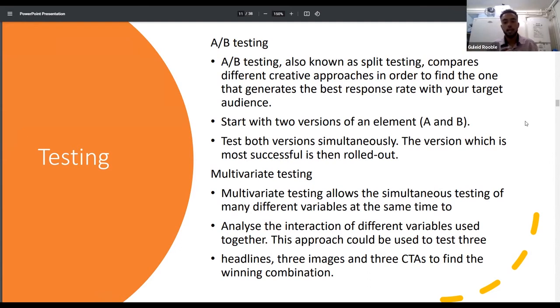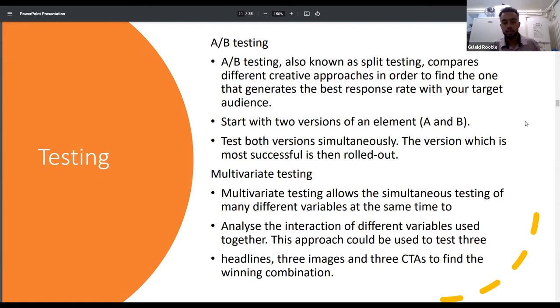Regularly, this allows you to determine different variables at the same time, and analyze the interactions of your consumers. So for instance, the headline that you put up with the post, maybe you put three or four different images, the CTA, which stands for call to action, so what you want your consumers to do. You can analyze that and find out the winning combination. By testing regularly, you'll find the right formula. When you find the right formula, that will give you your strategic formula to regularly communicate out to your audiences. And when you have that combination, you're well on your way to bringing in more revenue, and more followings to your brand and your organization. Yeah.